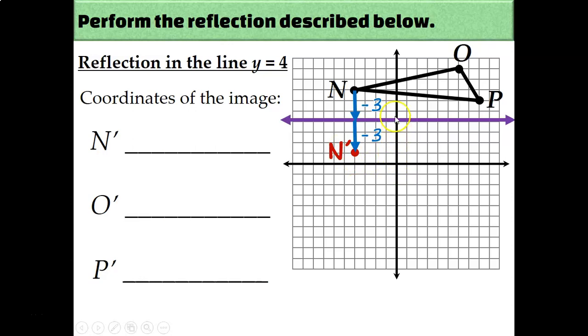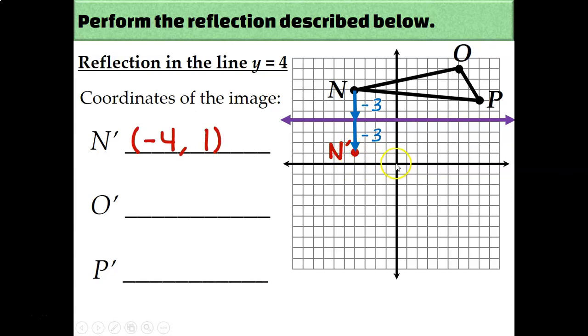Be sure when you're counting the coordinates of your image vertices that you count still from the origin. A common mistake is to make this the new origin, the intersection of the axis with the line of reflection. Don't do that. The origin is still the origin. That's still how we identify the coordinates of points. So N prime would be the point -4, +1, because you go to the left 4 and up 1 from the origin.